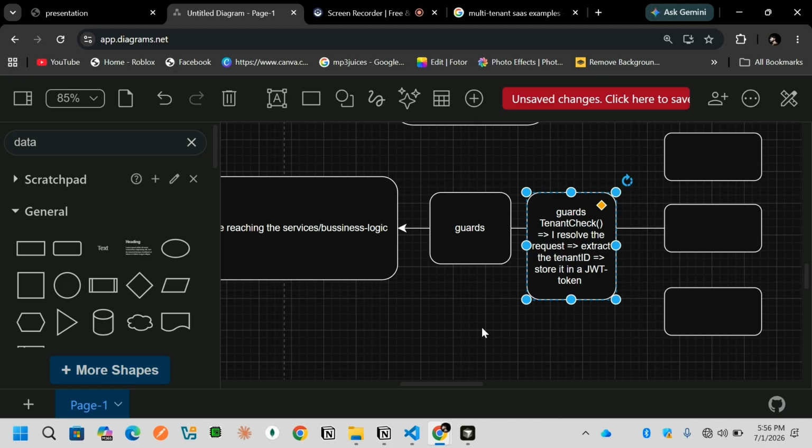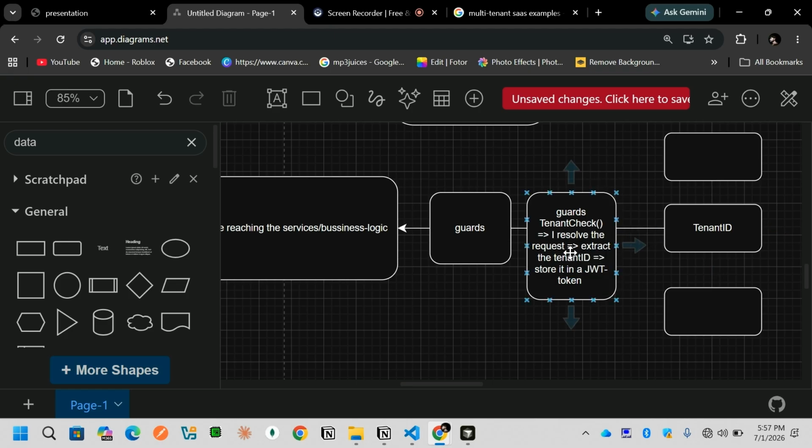By this I mean that it's my condition that whenever this tenant makes a request from his backend, he needs to make sure that he sends me a tenant ID. And why is that important?